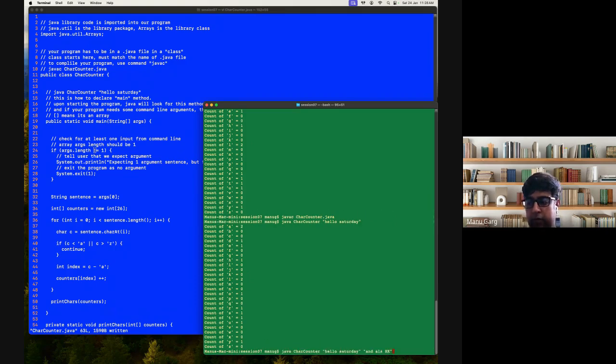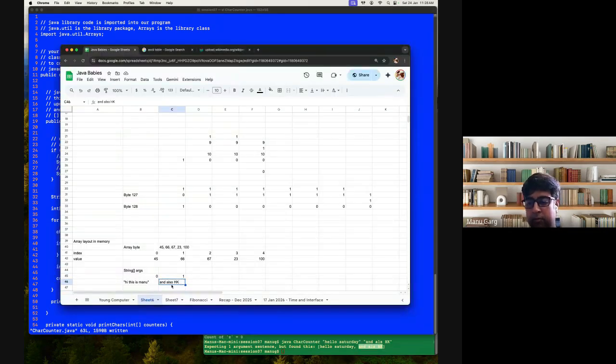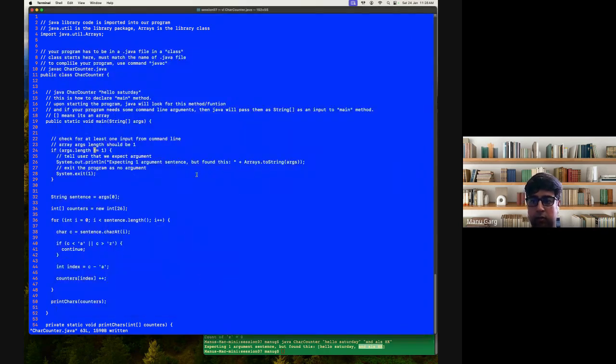But if I try to run it with 2 arguments, it gives me an error: expecting 1 argument, but found hello Saturday, comma, this is x. So just to demonstrate that. Array placement, array storage, and so on, is I guess a different topic altogether, but because this program uses it, we can explain it.